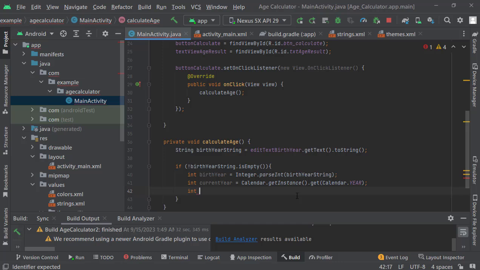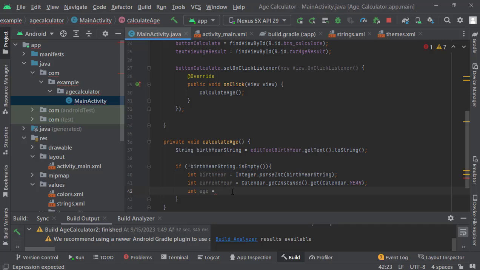So we are going to do our calculation. We are going to say current year minus birth year. This is our calculation. It is now going to get the current year minus the birth year.